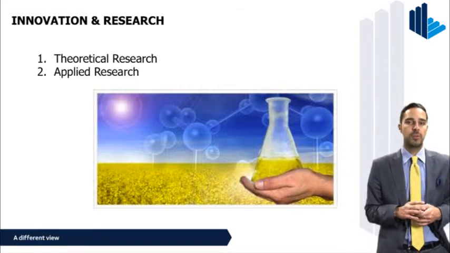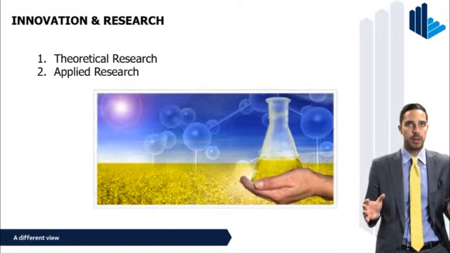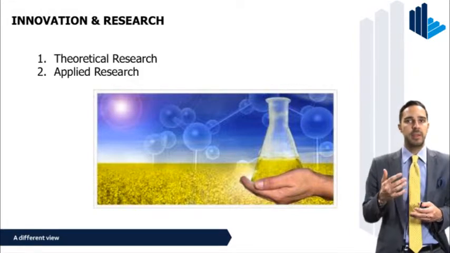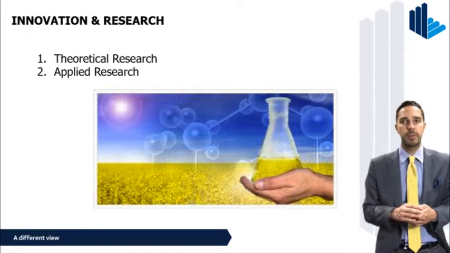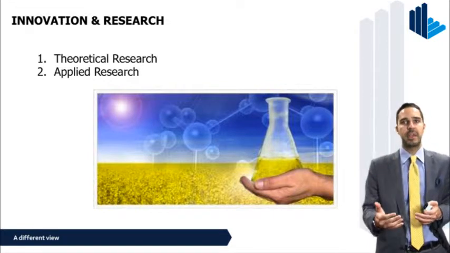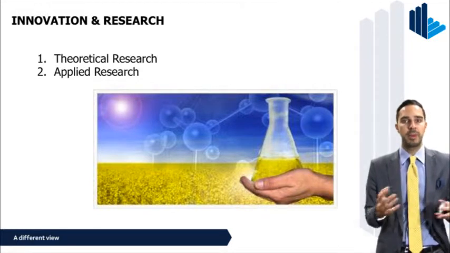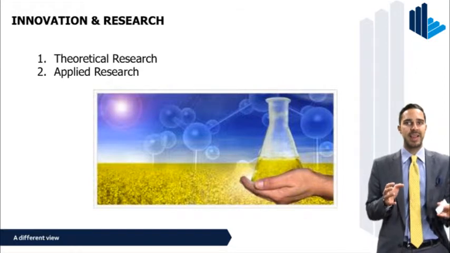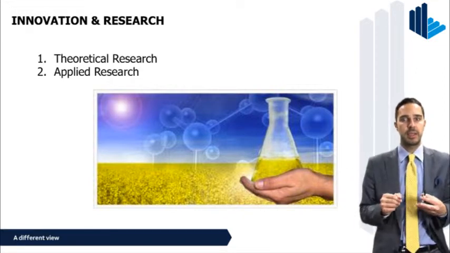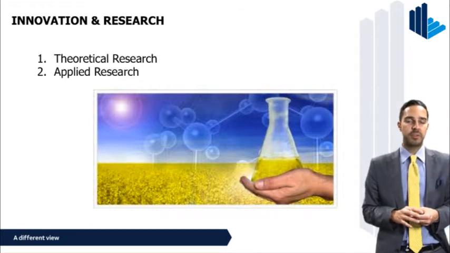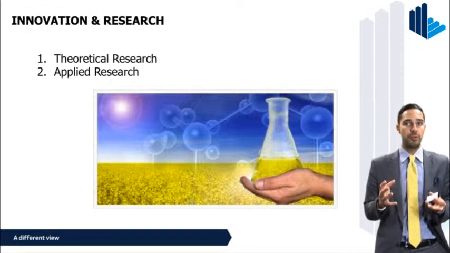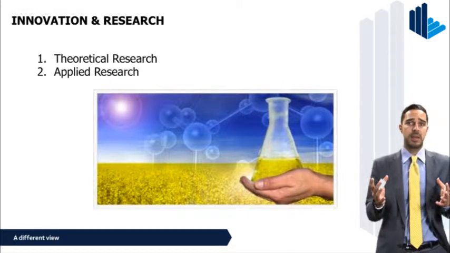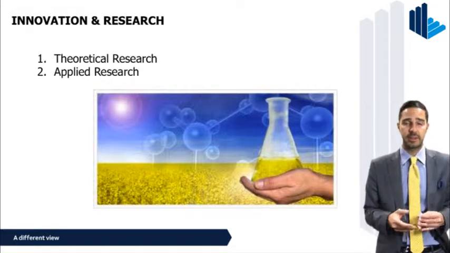Theoretical research focuses on very large problems and typically is looking at solutions to these problems that do not have an immediate short-term practical implication. This means you might, for example, develop a new theory for constructing a bridge, but this theory doesn't find immediate application in the industrial market. Applied research is the opposite. You try to develop solutions to problems that immediately go into the market. So in this case it is more industry oriented.